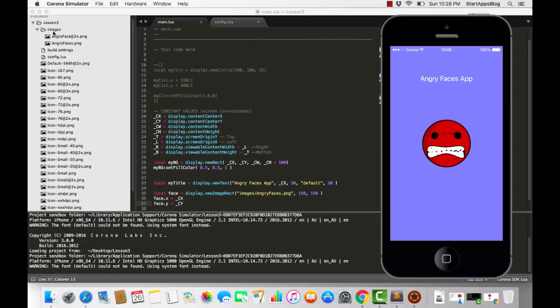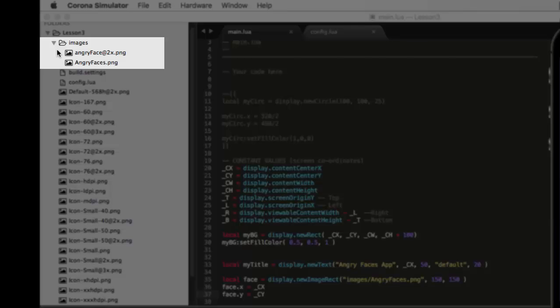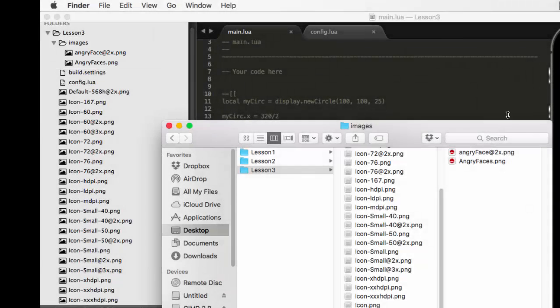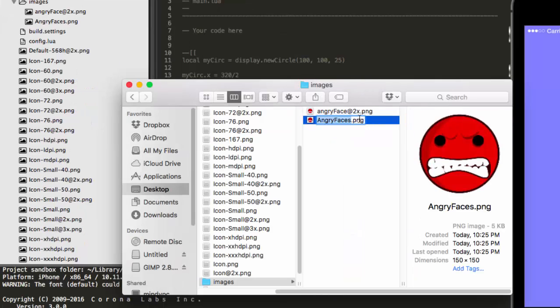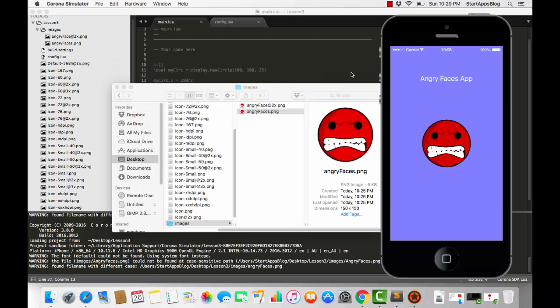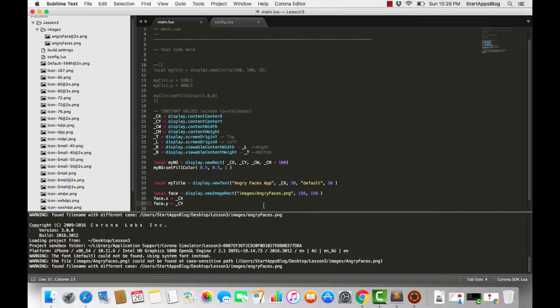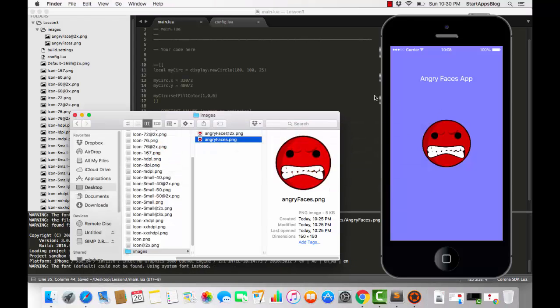Now, one thing I noticed when I looked at this image is that I have a case sensitivity issue up here with the naming of my two images, so I'll just go ahead and correct that first. And although that will work in the simulator, there's a pretty good likelihood once you build to the device, you'll find that your image would not load. So you want to go ahead and make that change in the file path as well. Go ahead and save that, and we shouldn't see any appreciable change on the simulator.